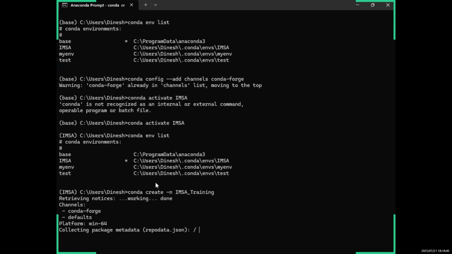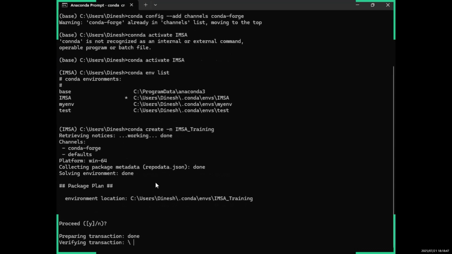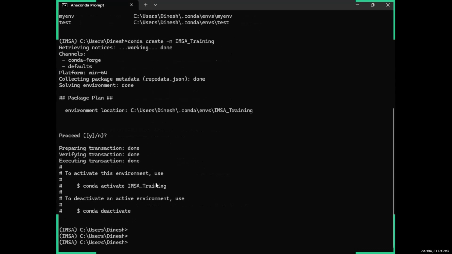Sometimes it will ask yes or no. Just type yes, you can type Y and hit enter. It will take some time. After it is finished, it will say every transaction is done, and at the end it will say to activate this environment you have to use the following command.